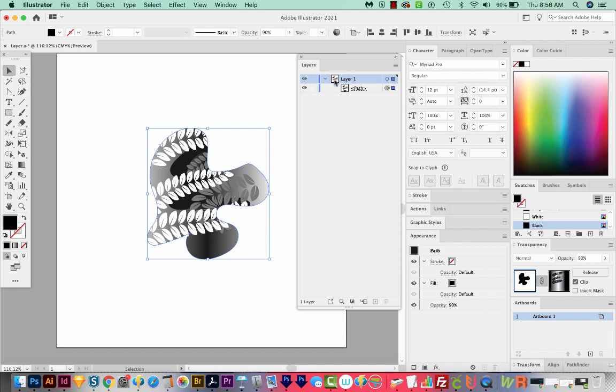So this is something that if you're used to working on layers, this might be really confusing for you. It definitely was for me the first time I came across it. In most cases, this is something that happens when you're working with a file you got from someone else. So this is not a bug or an issue with Illustrator. It's actually the way opacity masks behave and are supposed to work.